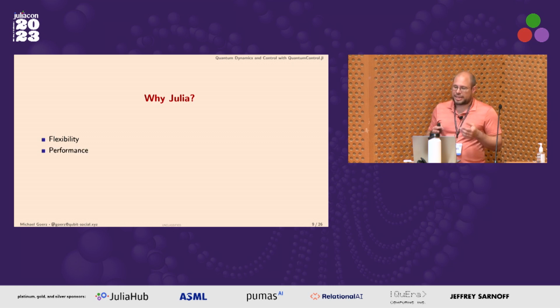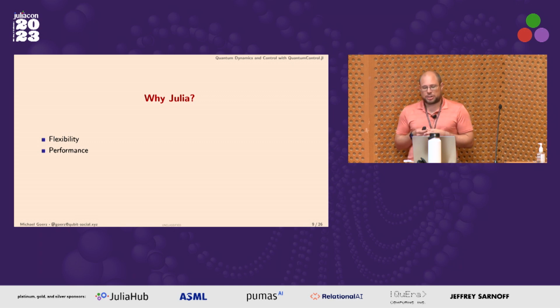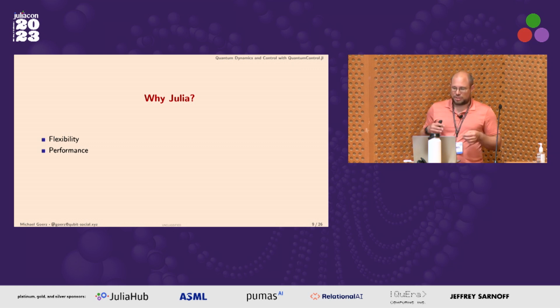And then, of course, the second aspect is performance, especially compared to Python. And that really becomes relevant for open quantum systems or noisy systems. So not really the examples I show later in this talk, but the actual research systems where the optimization might actually run for several weeks on a cluster. And it's really not something that you can scale Python to.